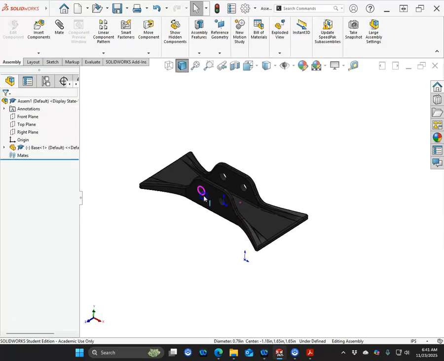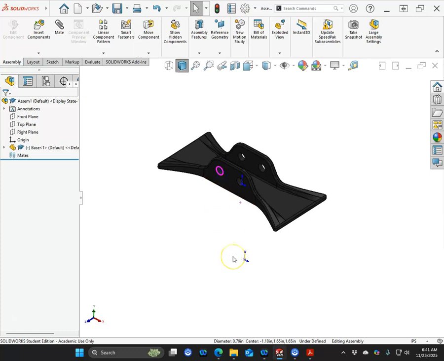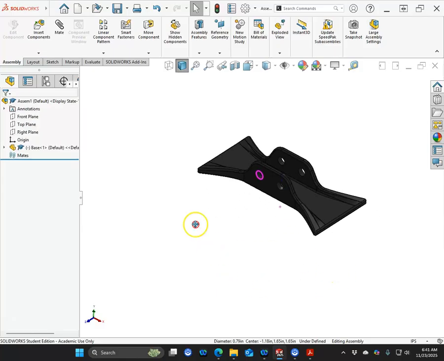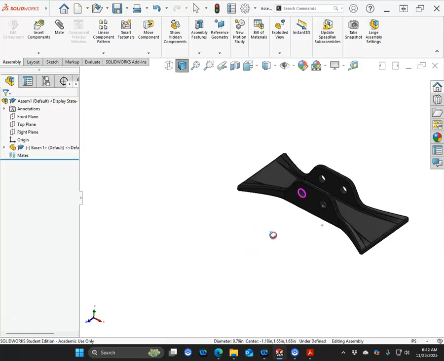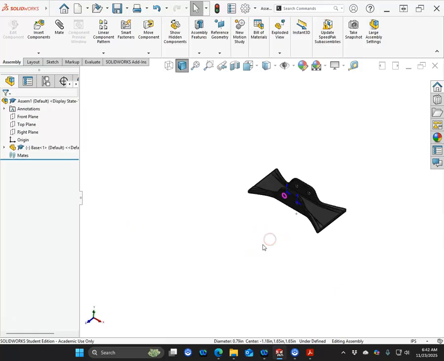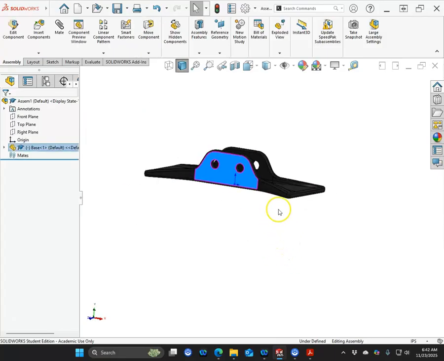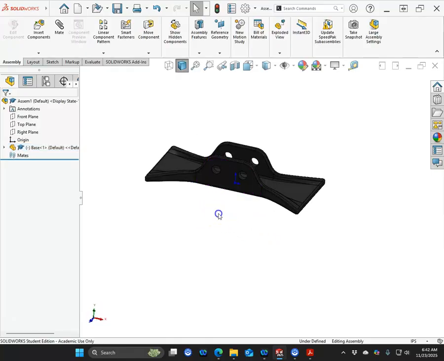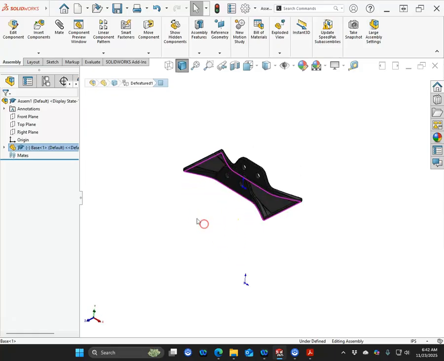So notice that it moves in relation to the origin, and if we do a control pan, then the origins disappear, but notice the origins are staying in relation to each other as we either rotate or possibly move. There is a perceptual problem that very often you can think you're moving the part, but you're moving the view, or vice versa.